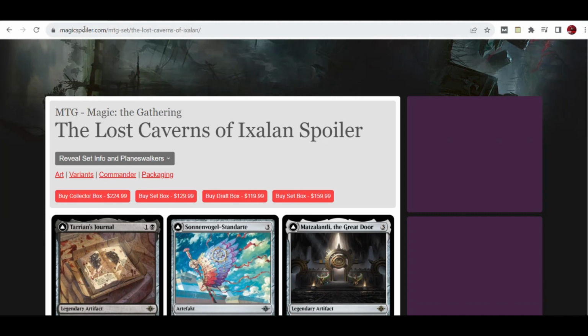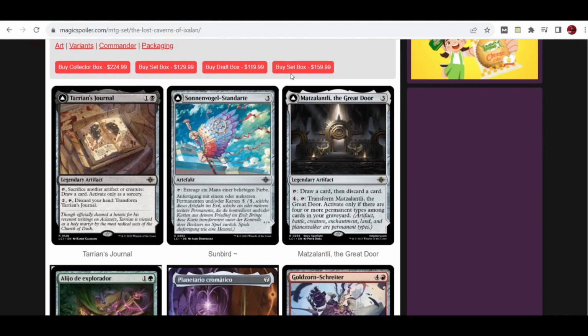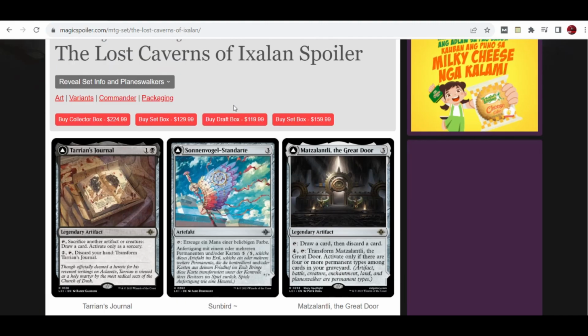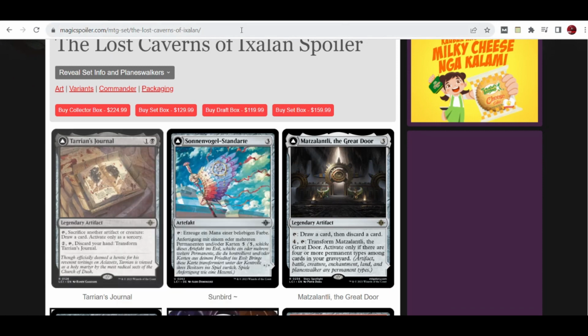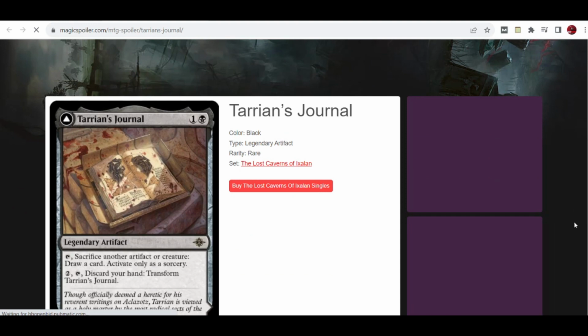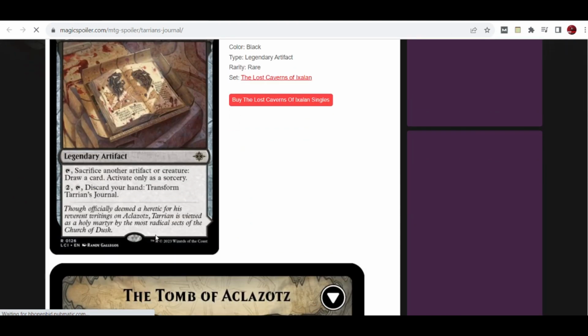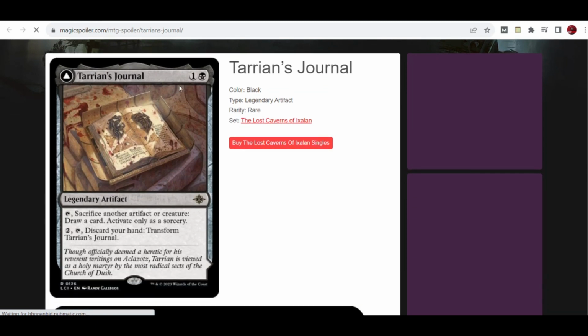Here, this site is called magicspoiler.com, and you also have these variants of the Commander cards. But we're just going to check off first those that are legal to play in Standard and Pioneer and maybe other older formats. So starting off here is Staria's Journal. This is a 2-mana cast, rare. I don't think it's gold, but it's a mono-black legendary artifact.